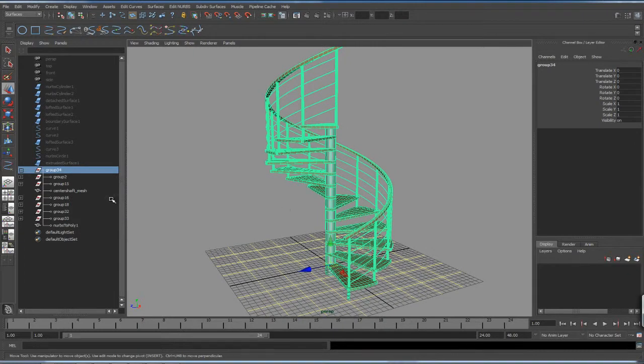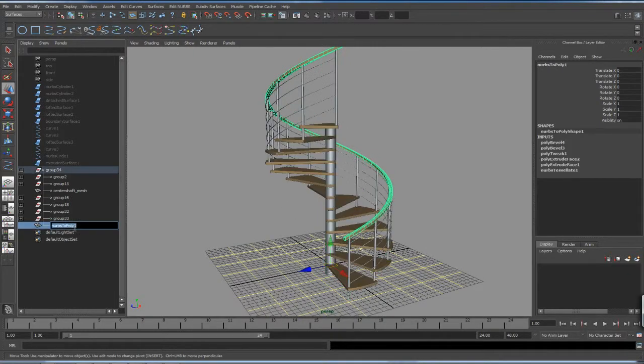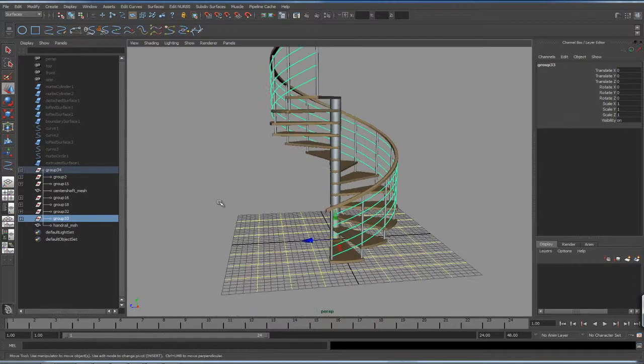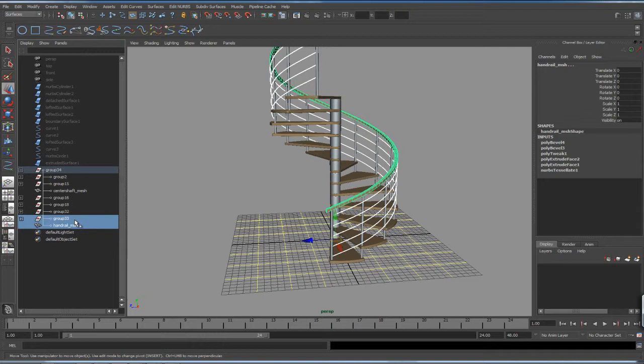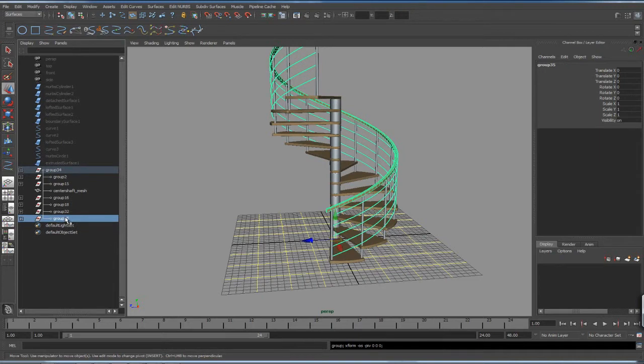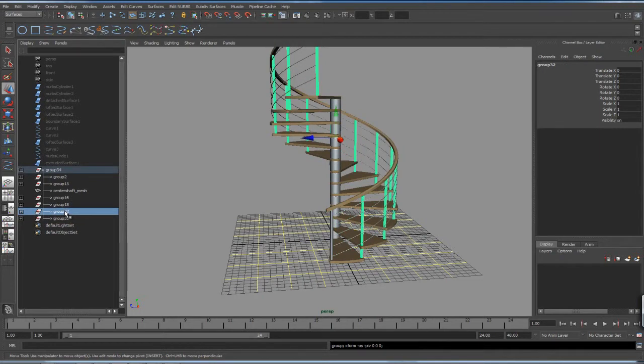And let's also do some renaming on at least some simple things here. So like I know that this is the handrail mesh, and let's group that with the handrail wires, and let's put the posts into that as well.